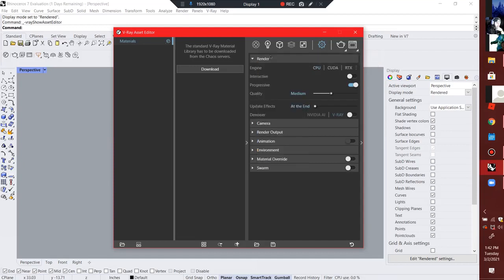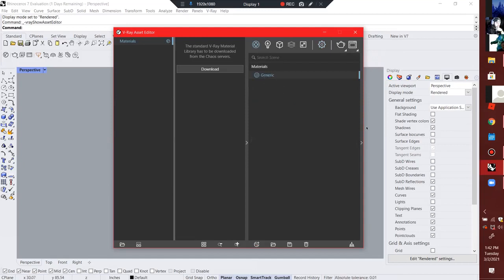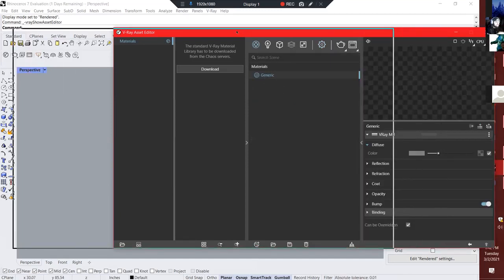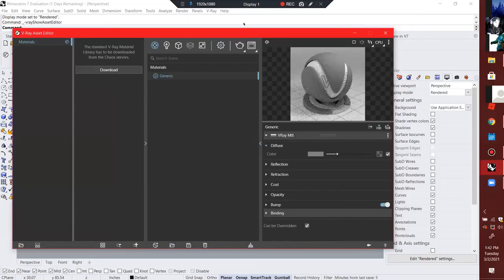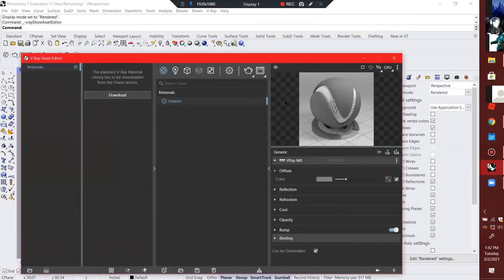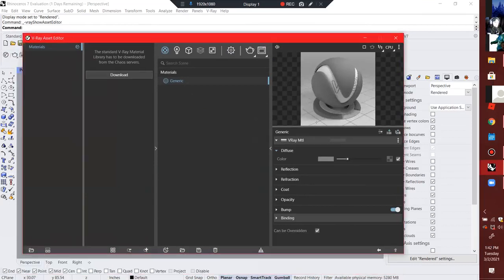And then you get to start with a generic material, which is right now, all these are for the material base. So what is this telling you right now? So the rendering is very important. Why is that? Because the rendering adds the layer of your imagery by using the diffuse, reflection, refraction, opacity and bump. To explain this more, the diffuse is the color. It's just the data of color.